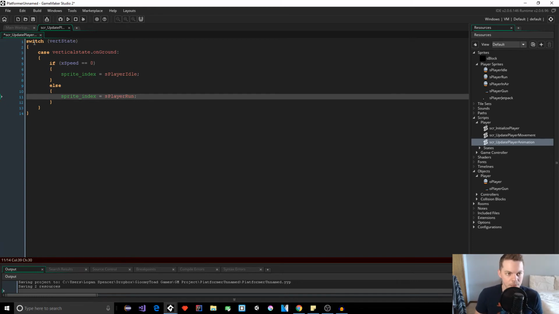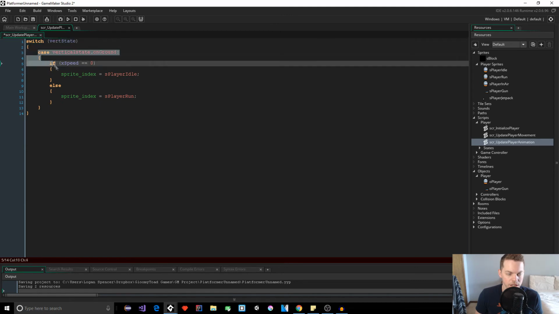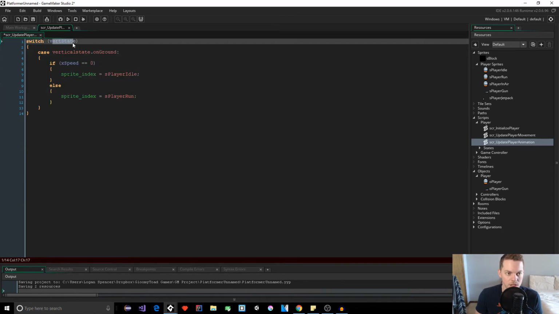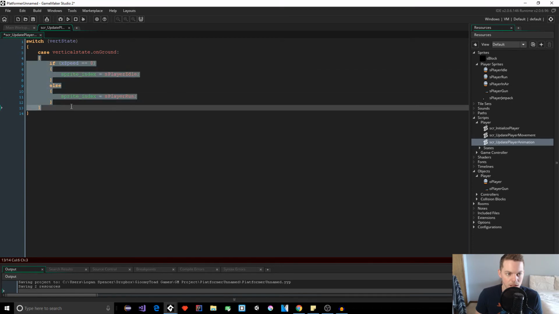So again, just to recap, we're in a switch statement. We're checking for our case to be on ground, so we're checking our vert state to be equal to vertical state.onground. And if it is, that's going to execute all the code in this block.